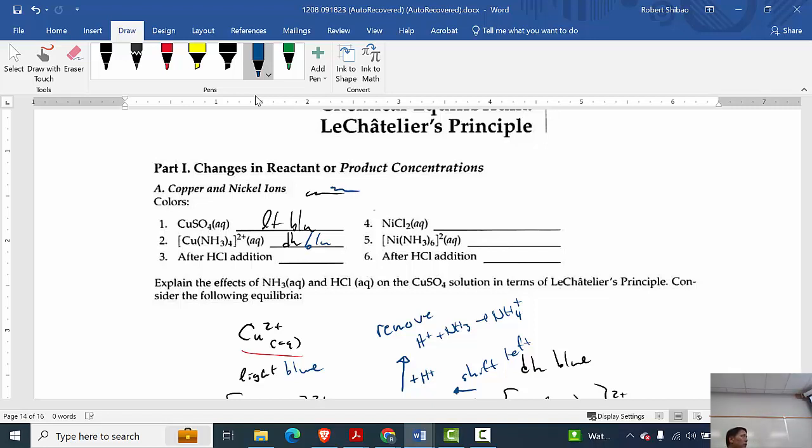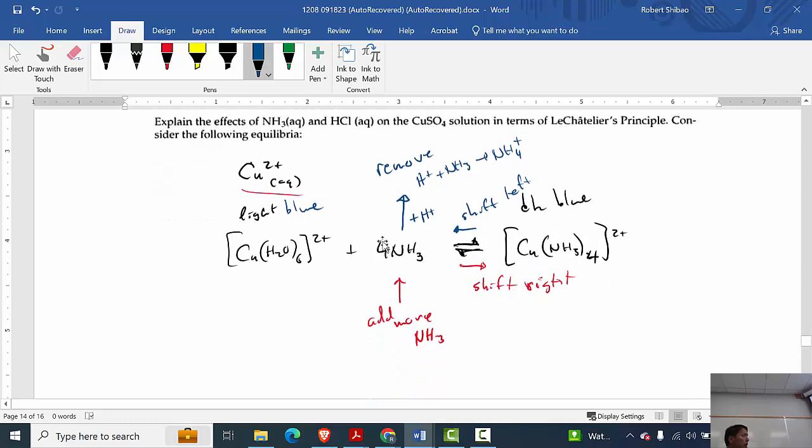There could be two factors with that. One, it should switch to light blue, and two, it depends on how much HCl you add. This is why I was saying probably add the 12 molar stuff, the more concentrated, because another factor that's going to happen is dilution. If you're adding a lot, all the colors are going to lighten, so it's hard to tell if it's a dilution effect or something else. Well, it wasn't supposed to be a dilution effect. What was supposed to happen is this.